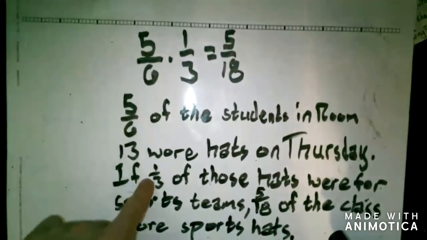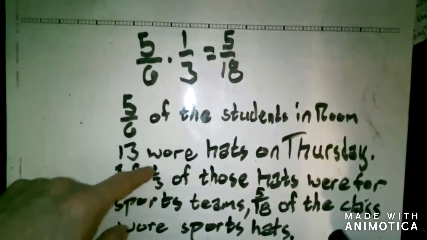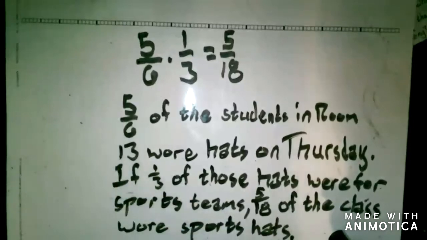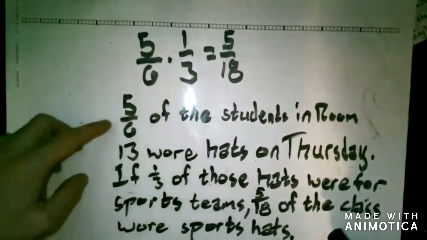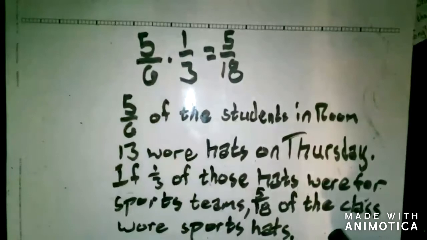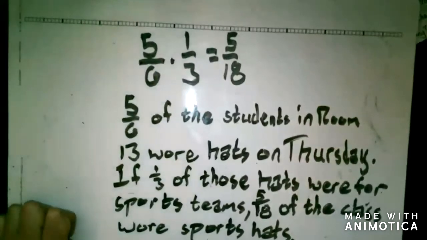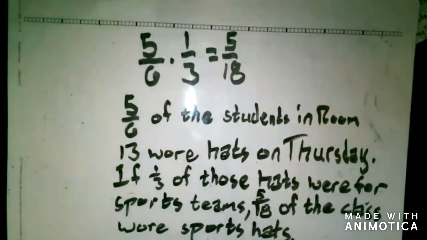Hopefully A's, hopefully Warriors, but it's up to you. And so if I was looking for the amount of the entire class, you would then have to multiply. You would have to say 5/6 times 1/3, and you'd say, oh, 5/18 of the class are wearing sports hats. So we're coming up with stories that can be told as equations.